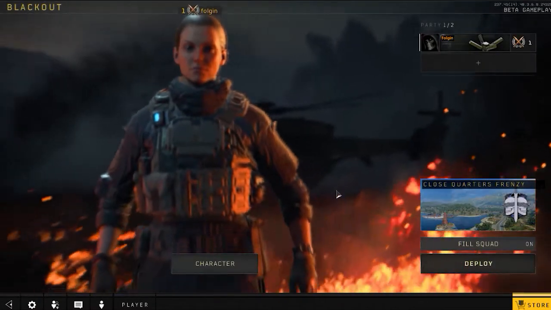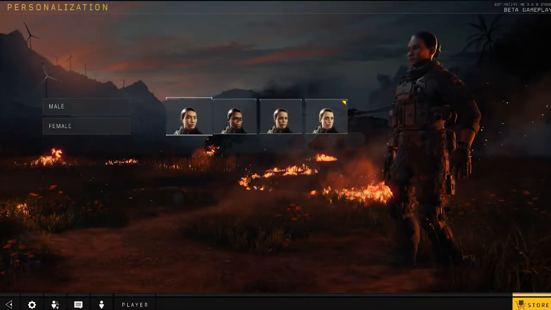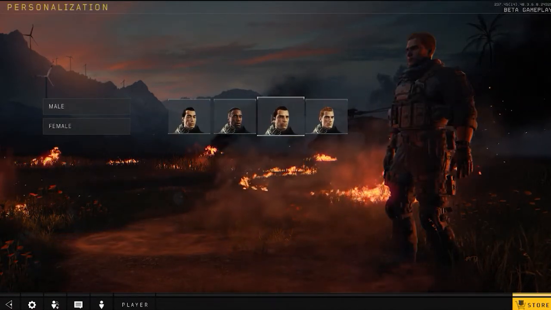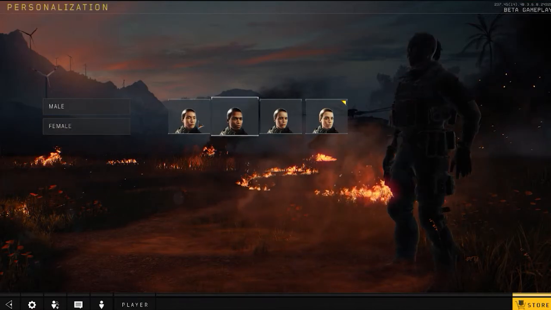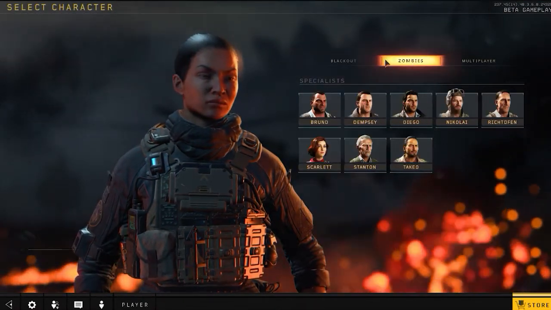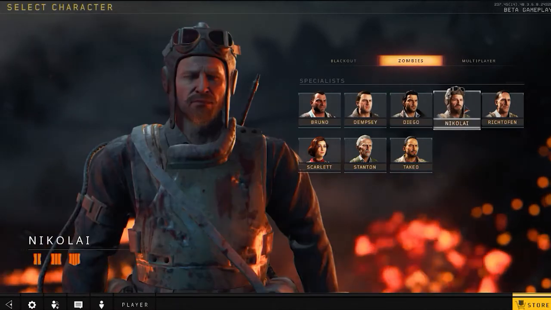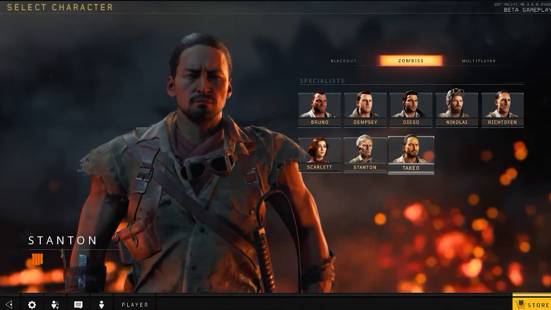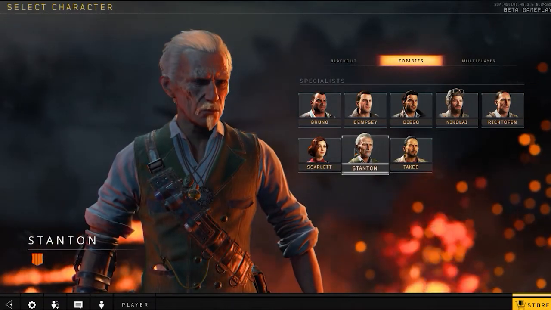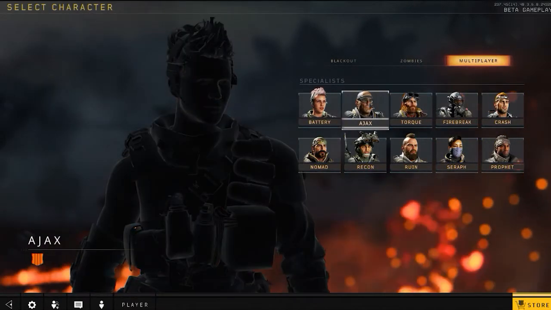Or you can create your own character, which you can't really do in this version. You can just choose presets. Like you could in the Black Ops 3 campaign. Oh, yeah. Okay, sure. We can be lady. Okay. Oh, and then there's zombies characters. This is weird, because this is everything Black Ops. Oh boy, he looked like a zombie while he was rendering in there. That was weird. And then you've got your multiplayer specialist.